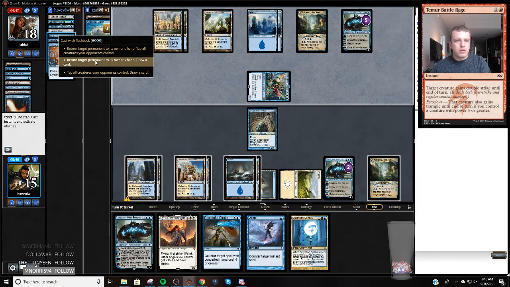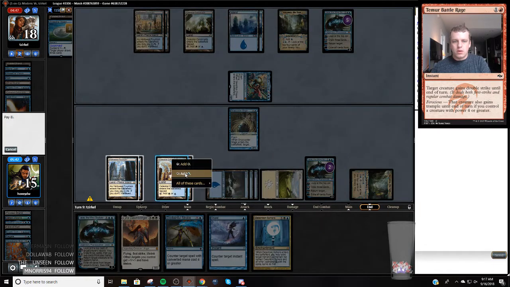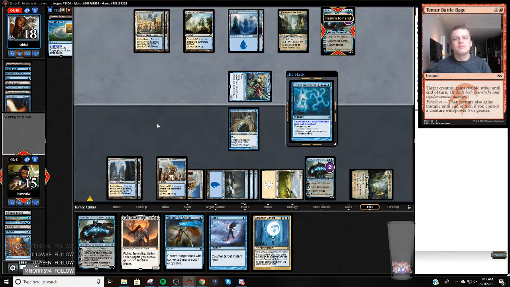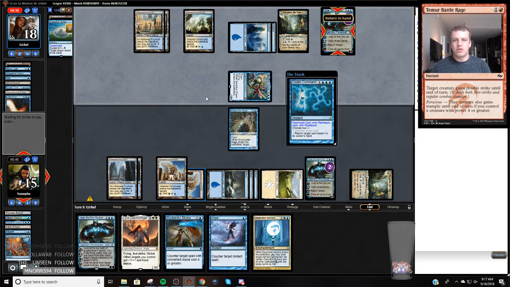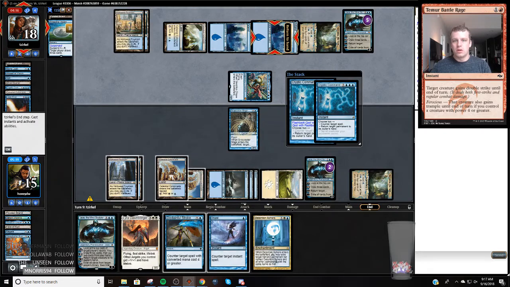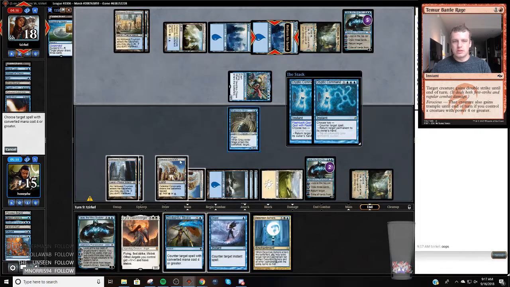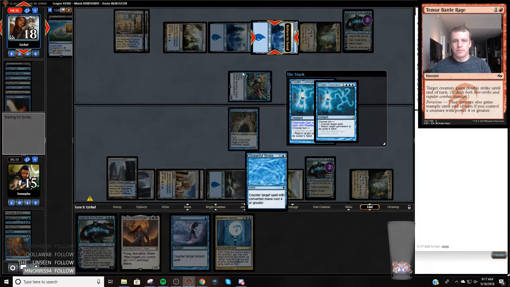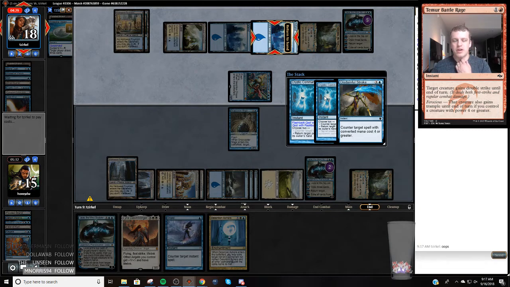Return target pawn, return. So now they have to fight with something that gets around Disdainful Stroke, which Logic Knot doesn't, which is cool. Cryptic Command. So let's Disdainful Stroke this. They tap their Island on accident. I wonder if I should let that resolve.